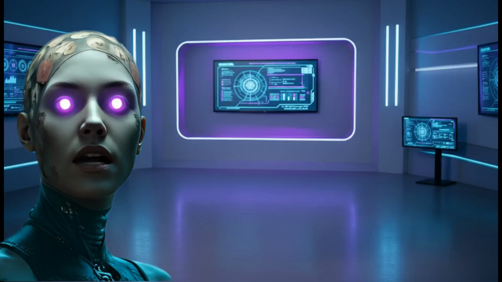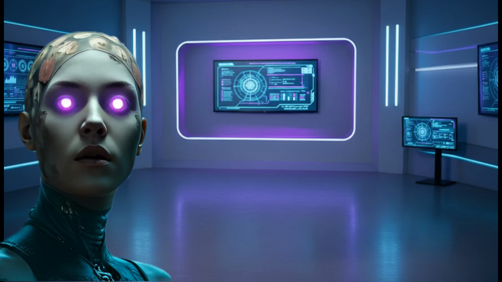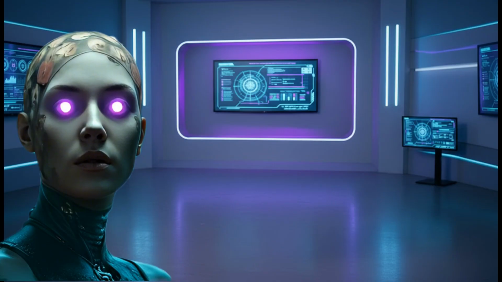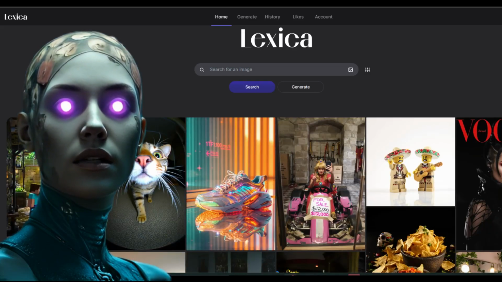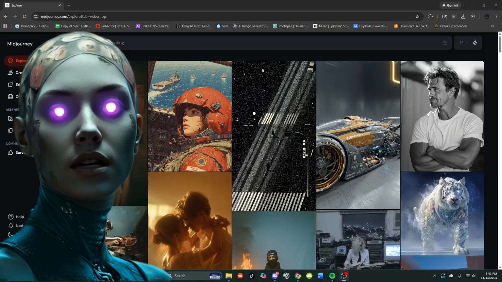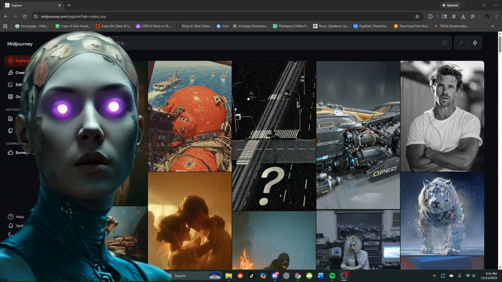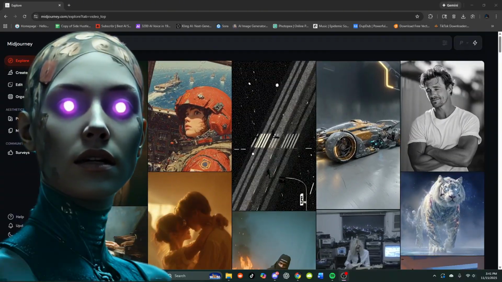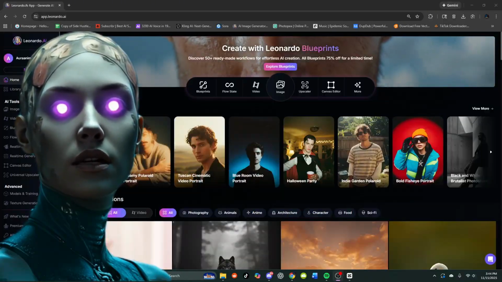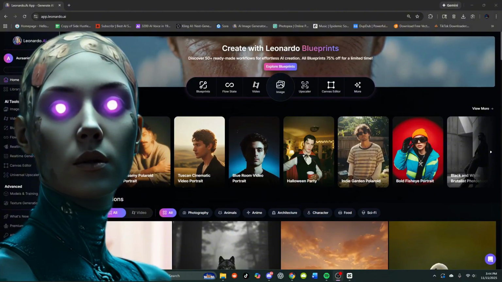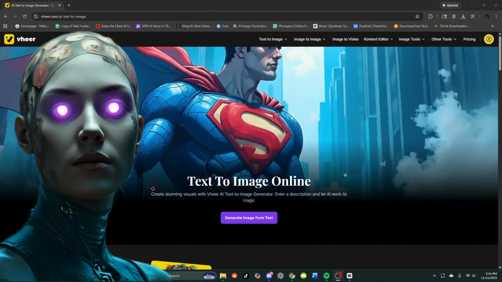Choosing the right tool. Every tool has strengths, and knowing which one to reach for saves you hours. If you want cinematic, modern visuals, go Lexica. Stylized art, Midjourney. Character portraits and consistent faces, Leonardo. Painterly or atmospheric visuals, Veer.